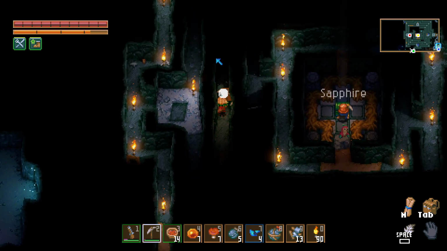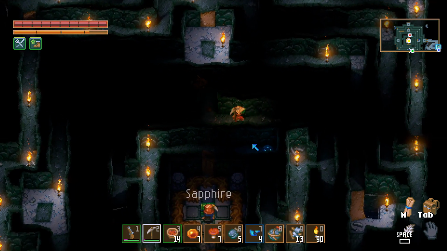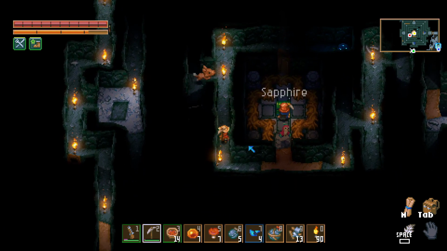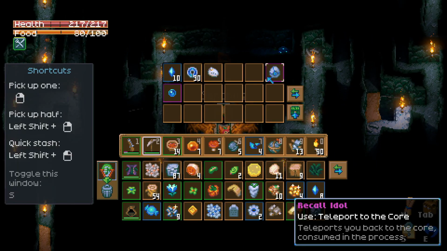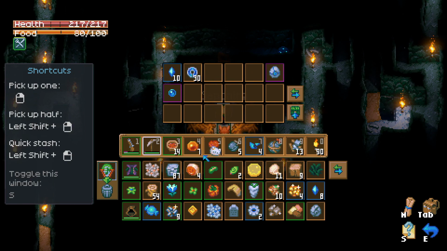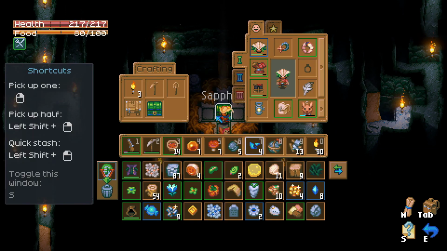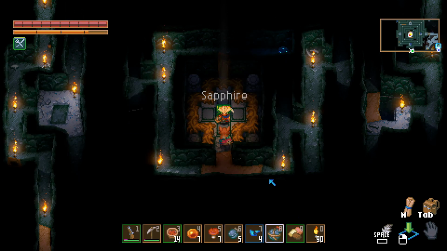Check what's in there. Oh my god. Holy shit. 10 iron bars, 5 gold bars. What the? A recall idol thing, 10 ancient coins, 10 gemstones, a clear gemstone, and an ocarina. Give me. Oh, wait, never mind. I just found my own ocarina at the same exact time. Give me. This is cool. That's kind of sick.